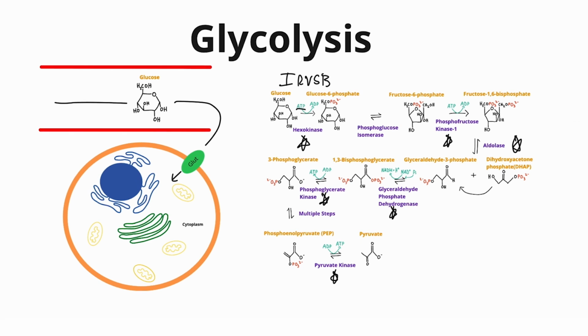You'll also notice that in a lot of the steps where ATP is used, it's carried out by enzymes that are called kinases. And kinases are enzymes that transfer a phosphate molecule from something like ATP or GTP to another molecule. In the next step, we have phosphoglucose isomerase turn glucose 6-phosphate into fructose 6-phosphate. Fructose is an isomer of glucose, which can help you remember the name of that enzyme used. Next, we have another kinase that comes in and uses ATP to add another phosphate onto the molecule.